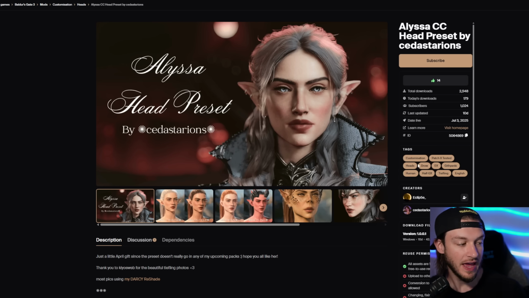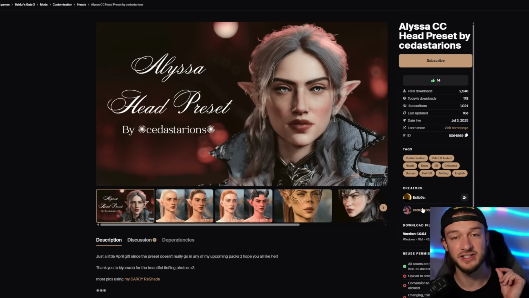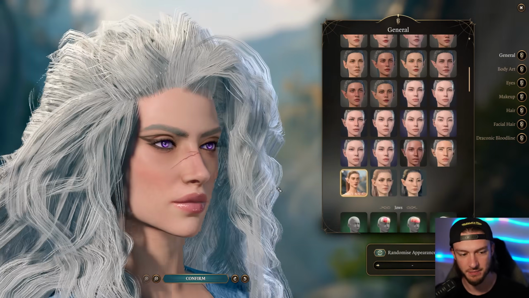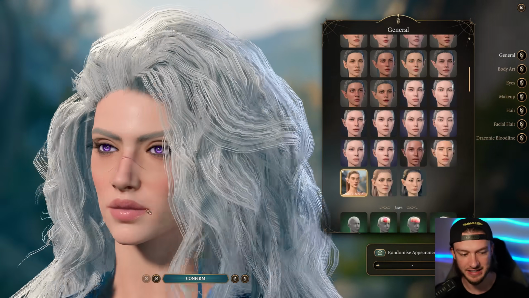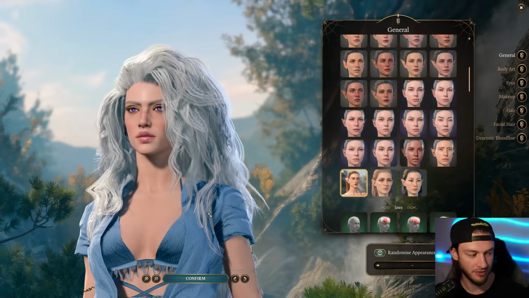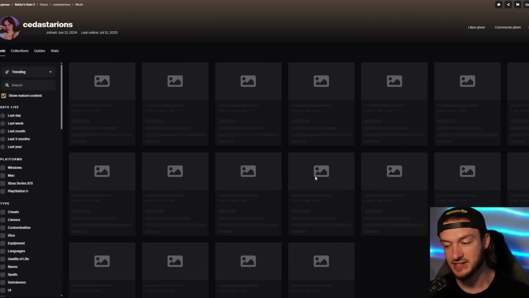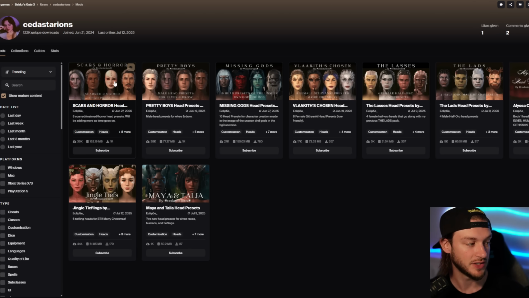And next up is the Alyssa CC head presets by Setastarians. Setastarians has made a ton of really great face mods. So this is the Alyssa one. This is what it looks like in game. It's a very solid one too. And yeah, you can just see that there for what it is. Now, this is a mod by Setastarians. It was ported by Eclipse. Now, Setastarians has a lot of head mods, so I'd recommend looking through.